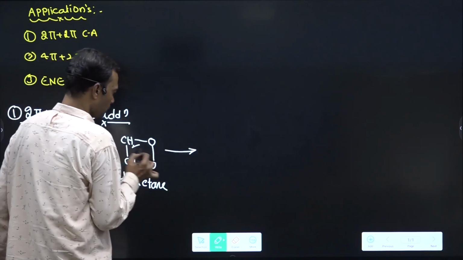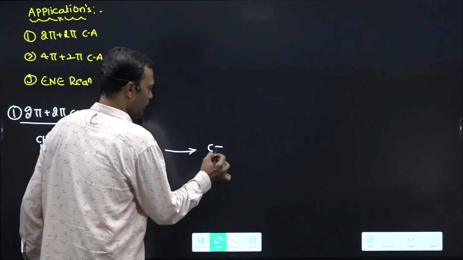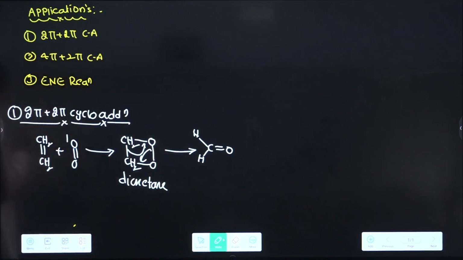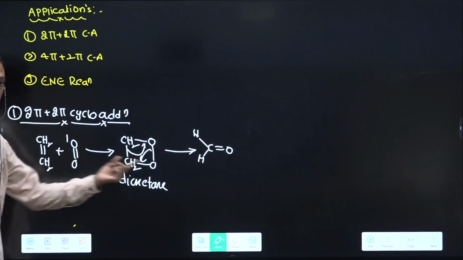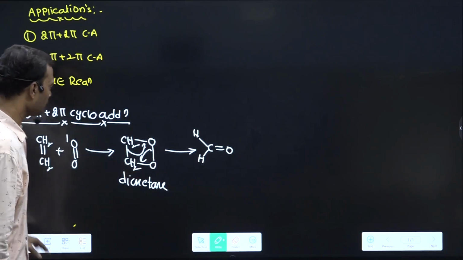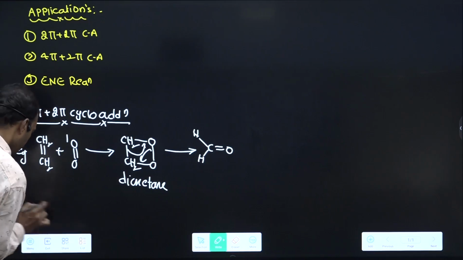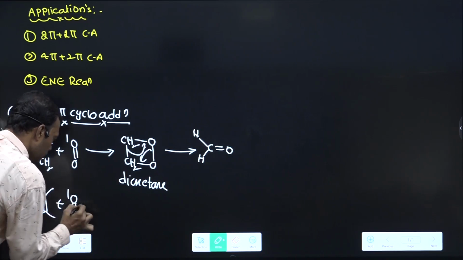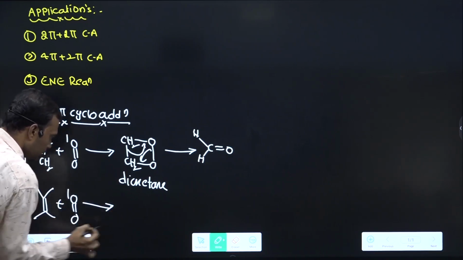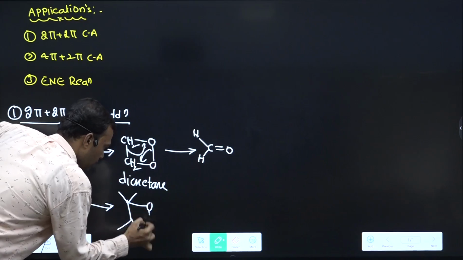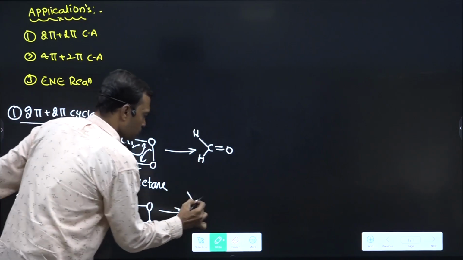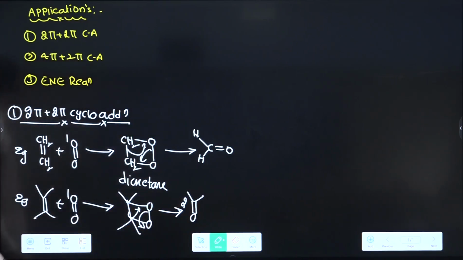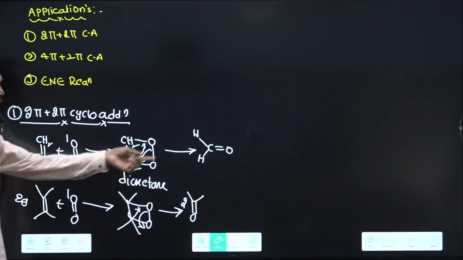This dioxetane is unstable. It will undergo decomposition like this. Finally, you will expect a carbonyl compound. It is almost equal to the ozonolysis reaction. Olefins upon ozonolysis will give carbonyl compound. Same reaction. Suppose if I take a normal double bonded group, then what is your answer? So will you get like this or not? Here the oxygen further decomposes to give two equivalents of carbonyl compound. This will migrate and this will transfer. Dioxetane is an intermediate that will decompose to give carbonyl compound.